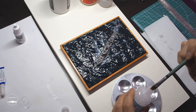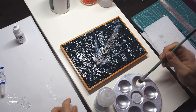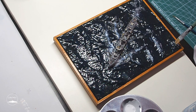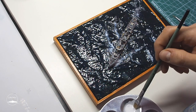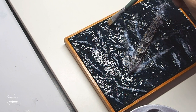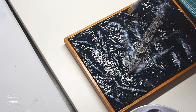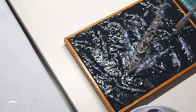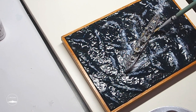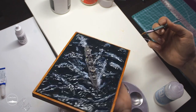As the waves on my scale are quite high, at a sea level of about 4 to 5 degrees, the crests of the waves would certainly be covered with foam. I decided to gently paint them with white paint. To get a natural effect, you need to do it very carefully. Bearing in mind that the Mod Podge glue after drying is transparent, I also applied paint to the trace elements that the ship leaves on the water.